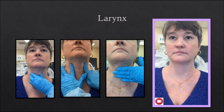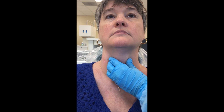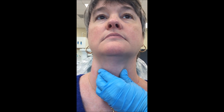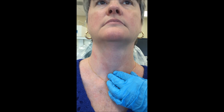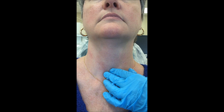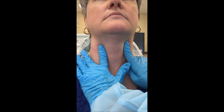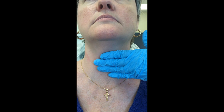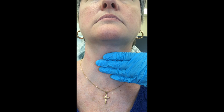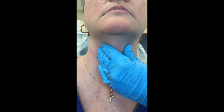The larynx: place the fingers and thumb of one hand on either side of the larynx and move it slowly from side to side. In some patients, this action may produce a clicking sound; if this should occur, the hygienist should assure the patient that this sound is completely normal. The larynx should lie in the midline of the neck. Tumor masses in the neck may push the larynx to one side. Inspect for deviations in position by placing a finger alongside the larynx and noting the space between the finger and the sternomastoid muscle; compare with the other side — the spaces should be equal. Ask the patient to swallow; the larynx should rise and fall as the patient swallows. Ask the patient if she has noticed any changes in voice pitch or persistent hoarseness in the last few months. Note any lack of mobility and make note of any symptoms reported by the patient.